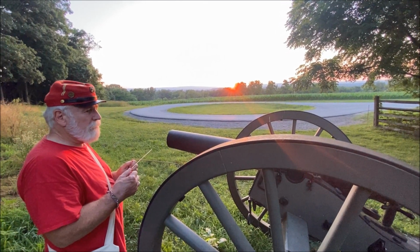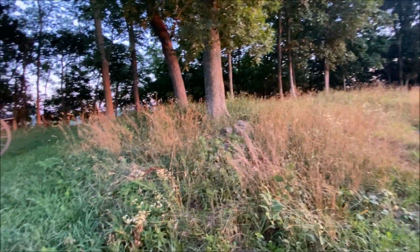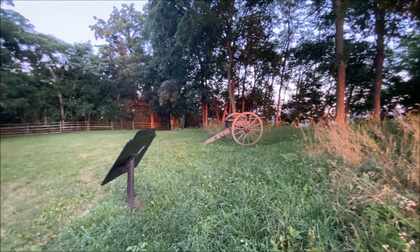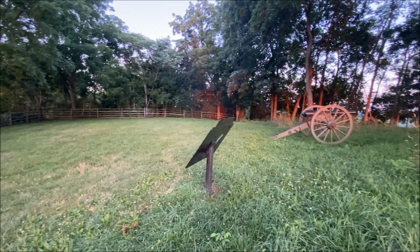You got any rods crossing, Tracy? Rods are crossing on both guns. Oh yeah. She said there's a lot of people here. There's too many to count. That's awesome. There's just way too many to count. Can you tell if they're Confederate? There's a feeling that I get that absolutely it is, because this is where they were.